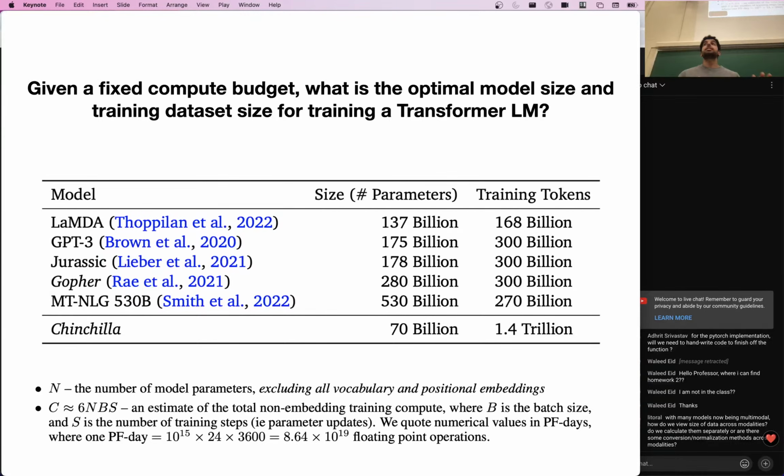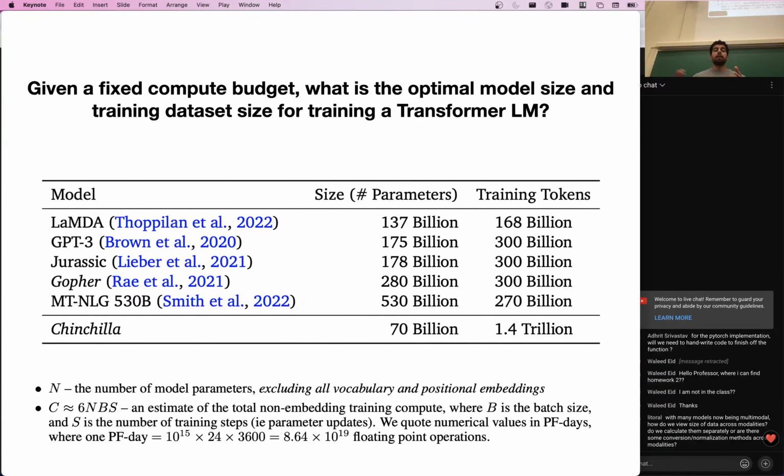All right, so I want to just go in a little bit more into the details. I was going to do this on the iPad, but I will just show my notes because my pen stopped working. But one thing to highlight before that is that this compute budget here, so the total number of flops, what is that a function of?